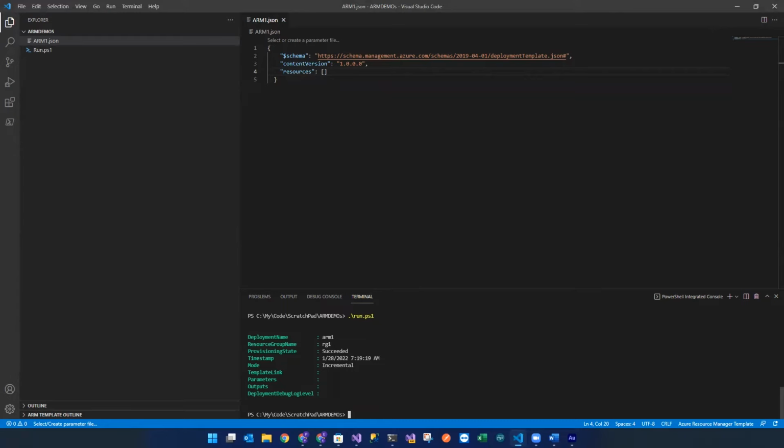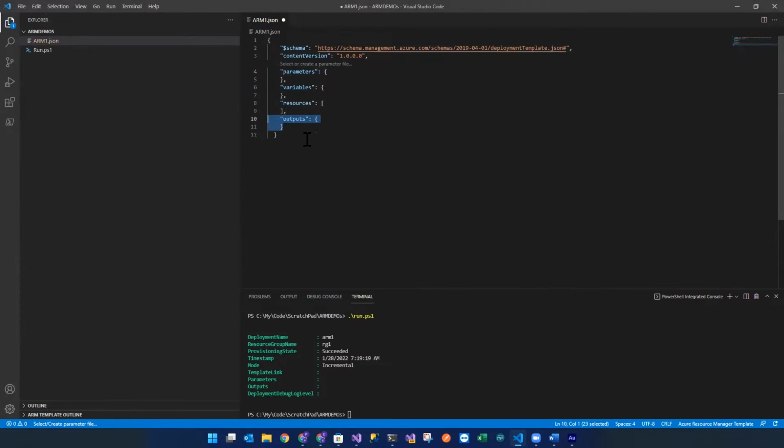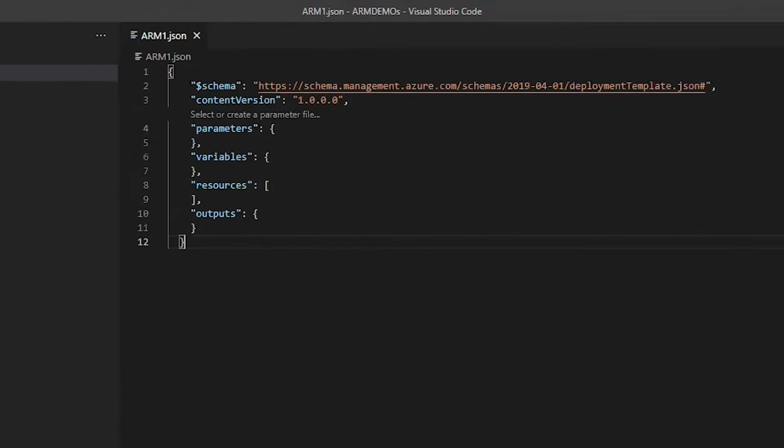So let's go ahead and add back all the fields that we took out, because they all have a purpose, and I'm going to go through each one of the purposes. So what is the point of the parameters? Well, as with most programs, the parameters basically allow you to take input into the program. So whatever you have defined as a parameter is something that you can pass into the program. Let's test this out. So I'm going to create a new parameter.